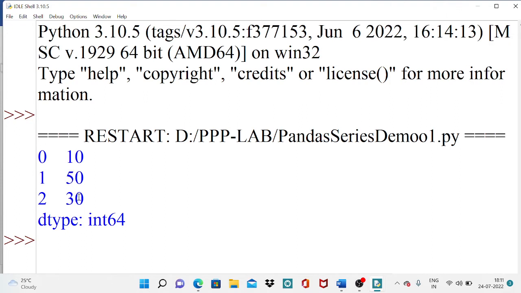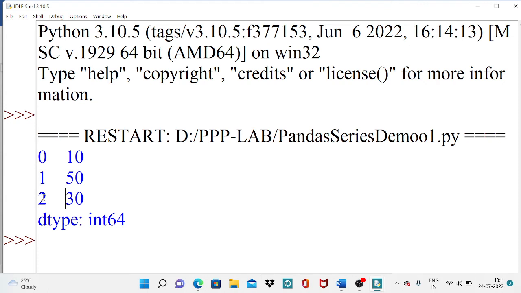What is this 10? 10 is an integer data type held by the list, and here 64 bits are allocated, that means 8 bytes are allocated for an integer in Python. 10 is referenced by index 0, 50 is referenced by index 1, and 30 is referenced by index 2. The default indexing is assigned by the Python interpreter, beginning from 0.